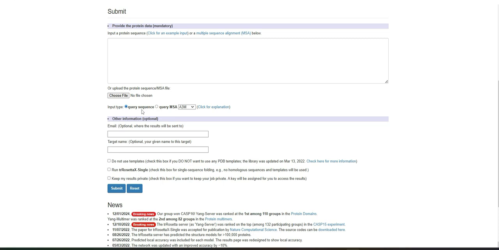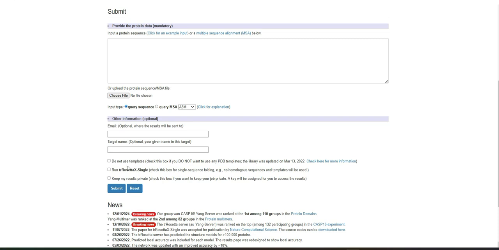Or if you are using a multiple sequence alignment for the protein of your interest, select this query MSA as the input type. Up to this is mandatory. Here you can provide an email address to get the results directly to your inbox, and you can also assign a name to the target protein for easy reference. These are optional.